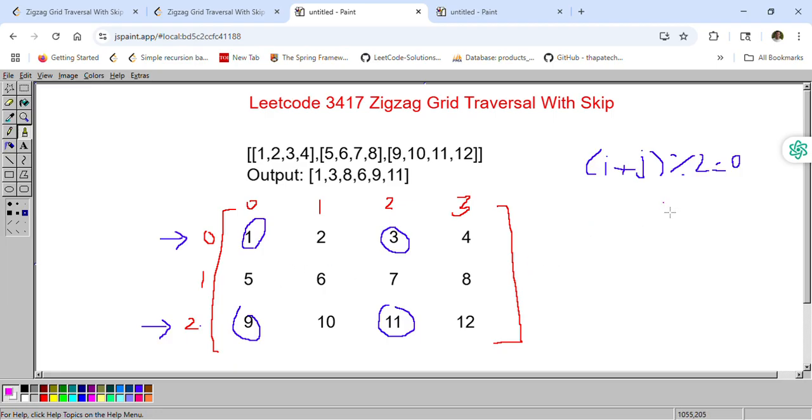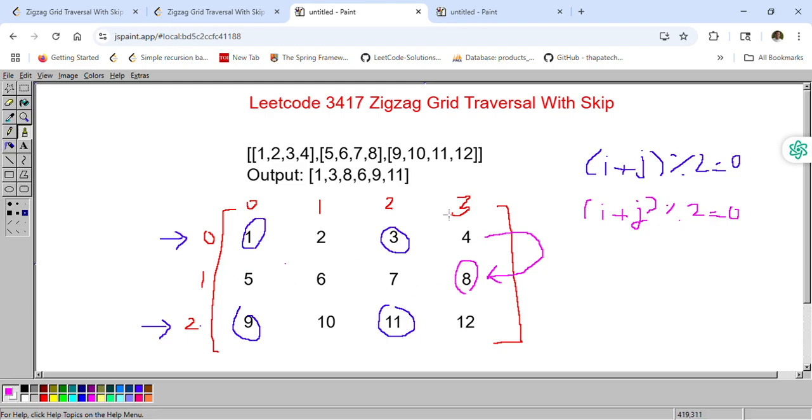What about the odd rows? On the odd rows, the interesting part is you will do the same thing: if I plus j mod 2 is equal to 0, then you are going to pick that number. But the important thing here is that you are going in this direction, so you will go to this odd row from here. You will first check this element, right?